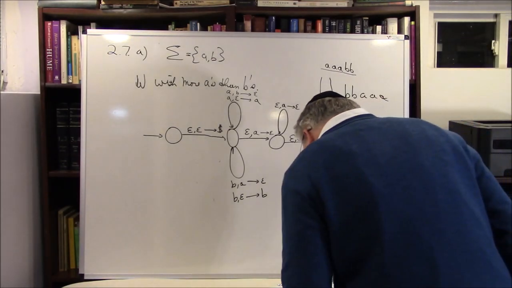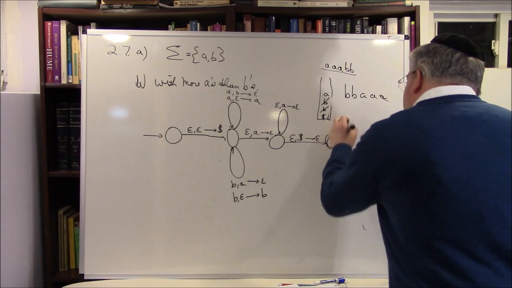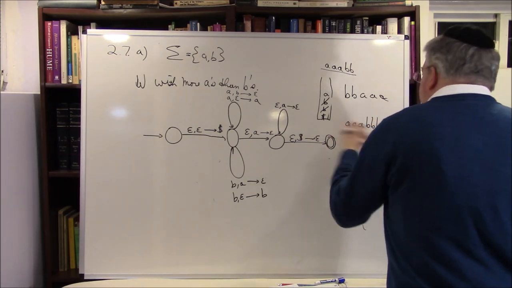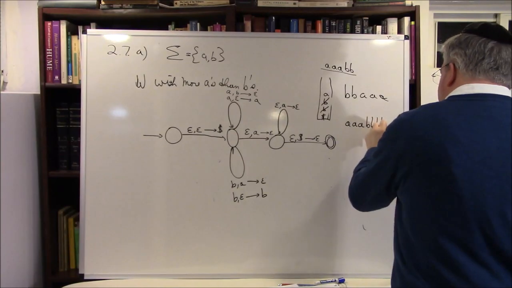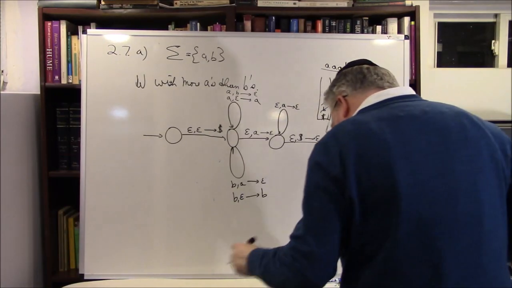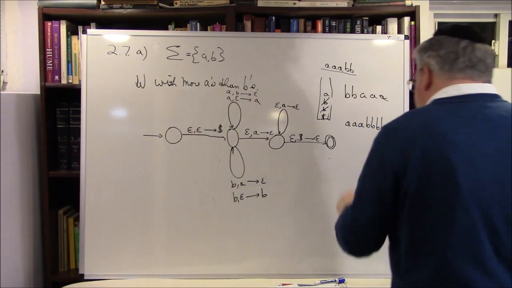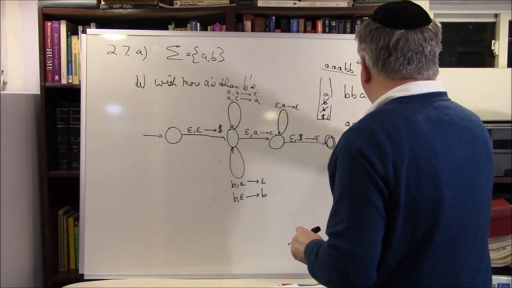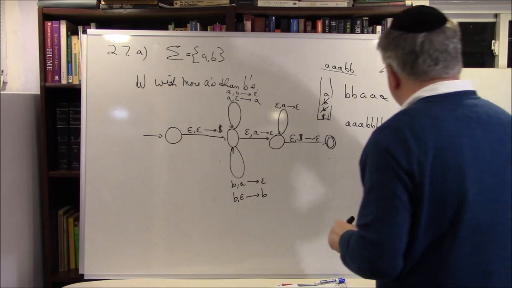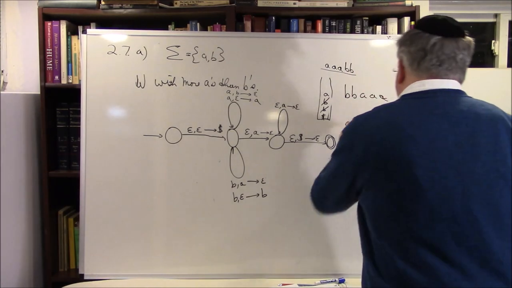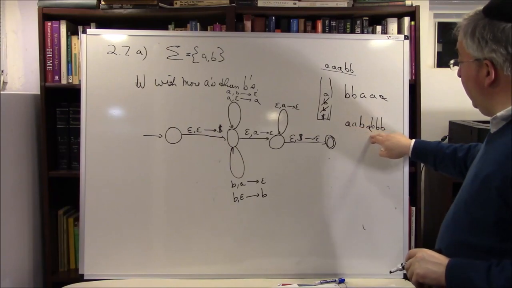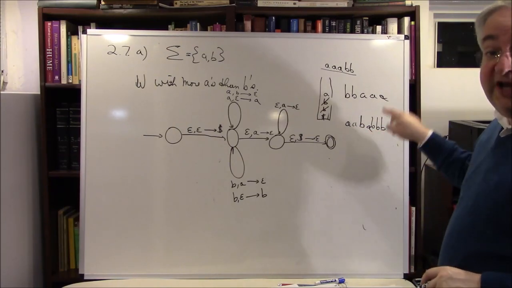What happens if I have A, B, B, B? By the way, they can all be mixed up. I'm just doing examples like this because we can have different things like this. Or how about, okay, so let's do this example first. What happens here? You know what, just to make it more interesting, let's do this, B, A. Okay, now, A, B, B, B. This word should not be accepted.